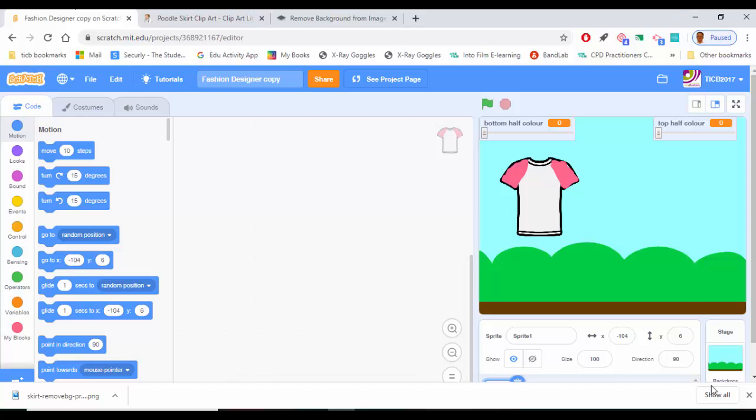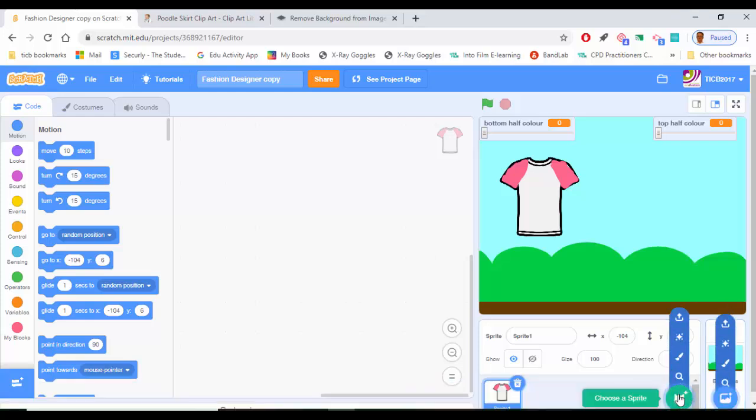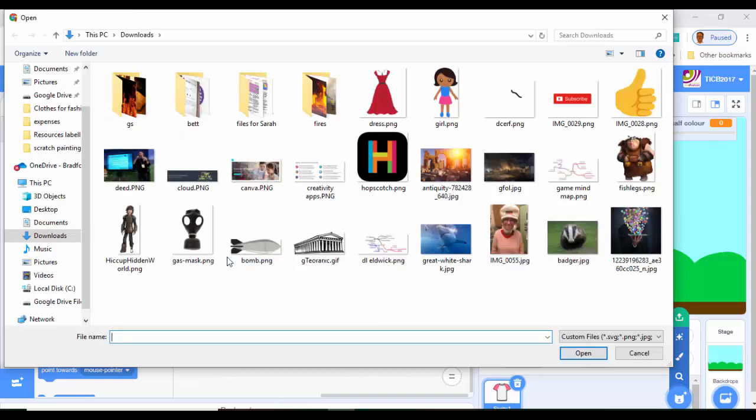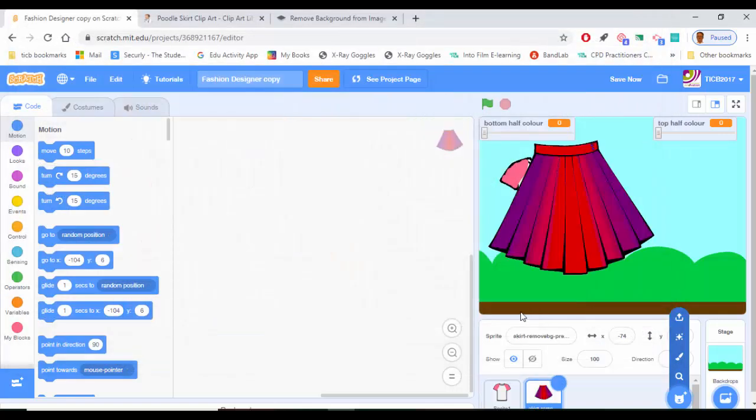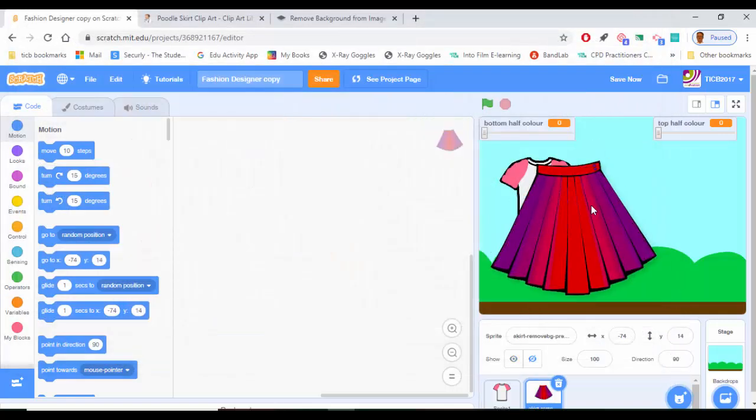So if I go back to Scratch and then I try to upload this new sprite for the bottom. So remember, this isn't a costume for this top bit, this is for the bottom half. So this is a new sprite. I'm going to go here and go to upload sprite. So I can upload the sprite and then go find it, and there it is, Skirt Remove BG. And if I pop that in there, you'll find that the background has gone.